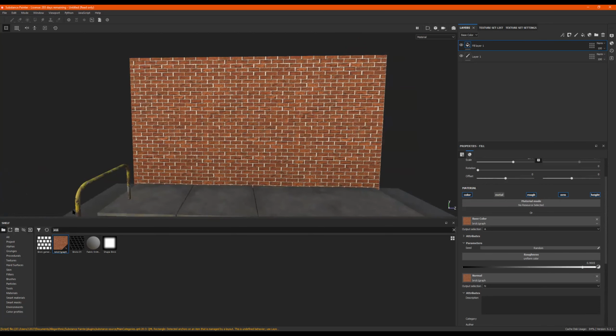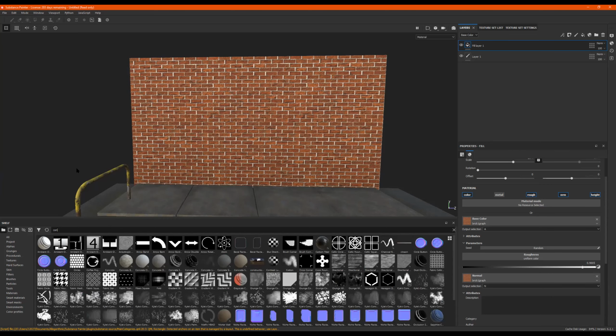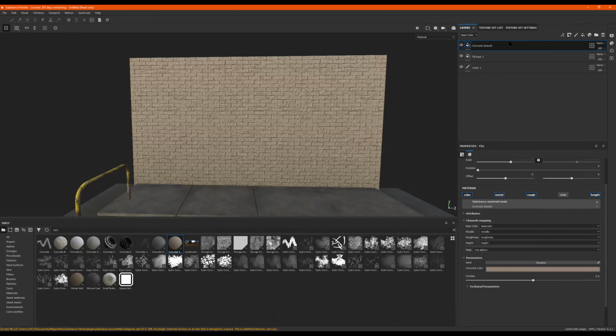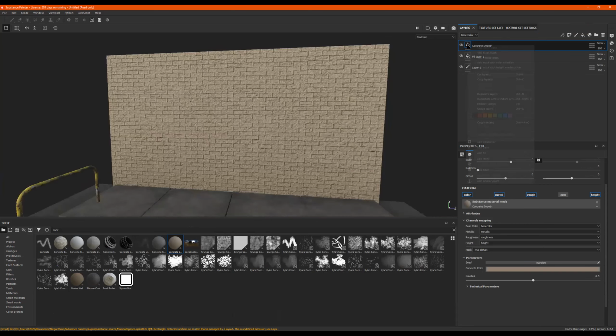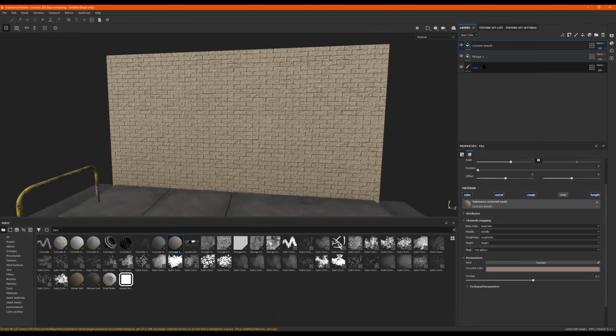And we can make this dirty, of course. So I'll just type in sand or concrete, is it? Yeah, concrete sand, I think. So take this, put it on top. All right. We'll go right click, add black mask. Or no, no, no. Check this out.